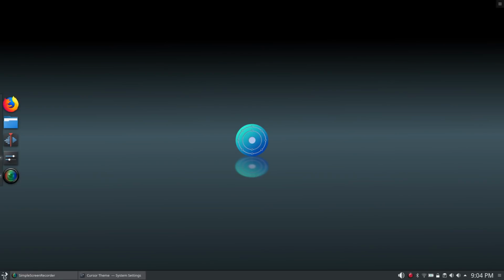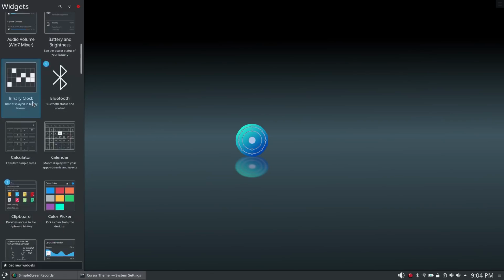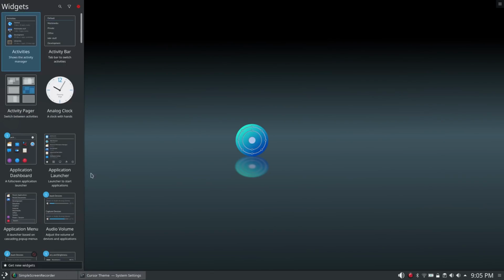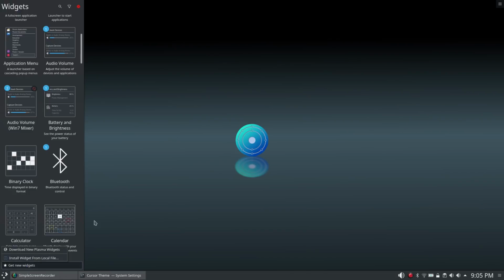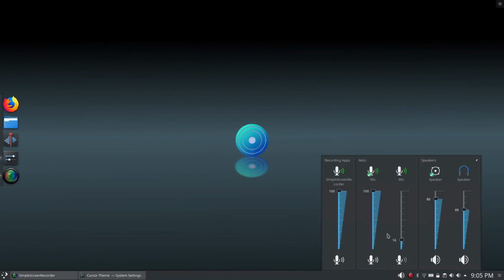So the other thing I've done is the menu itself was, I think, widgets. Yeah, I did add the widgets there from the menu. So add widgets here. I did get new widgets, wasn't I? I did show that earlier, I'm pretty sure. And the audio volume there as well, which is this one here. So you can adjust your mic on the go and the speaker, and it's got a little tick as to which one you've got going. And if you hover over there, it'll tell you which one it is, my Yeti speaker. Well, I don't really want my speaker as a Yeti, it should be this one here.